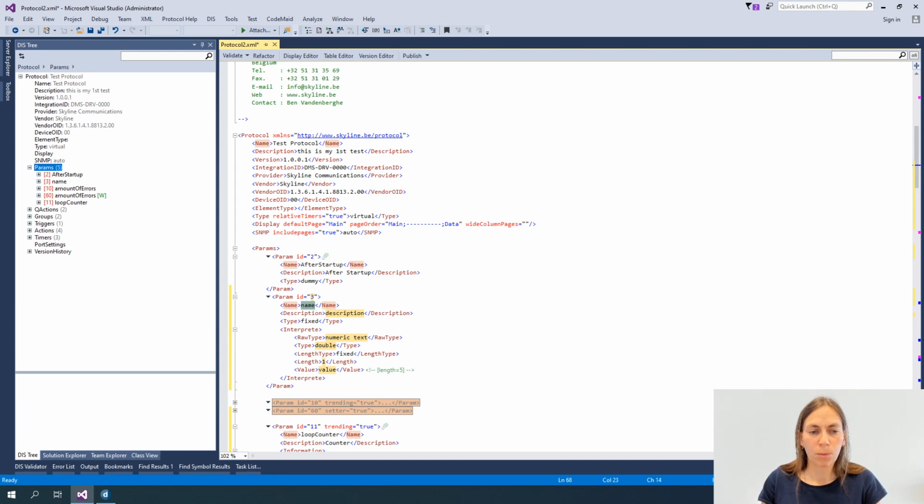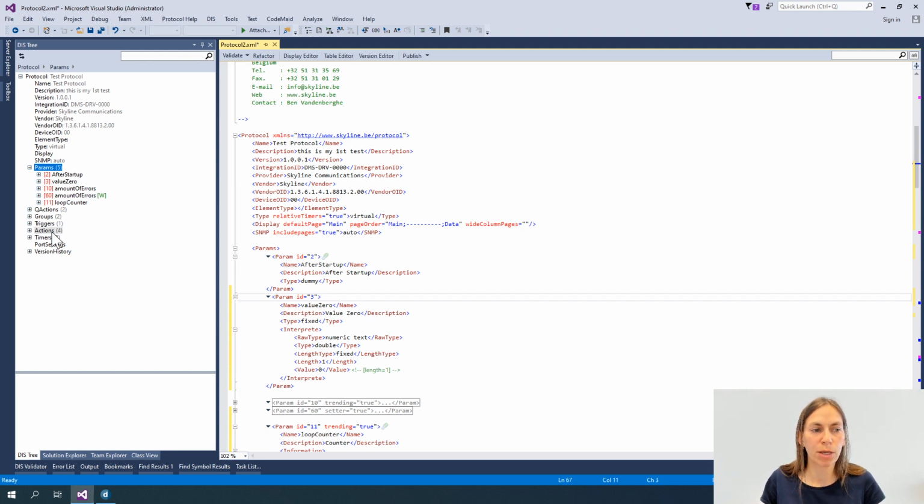I'm going to make a value 0, for instance, value 0 as name, and this will be my value 0. And of course, I need to fill in the value with 0. So now I have my param ID 3, which will represent the value 0.